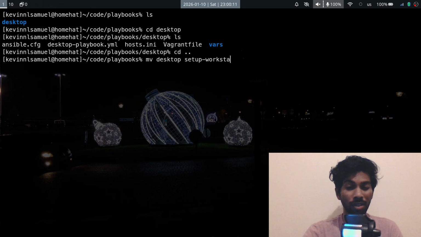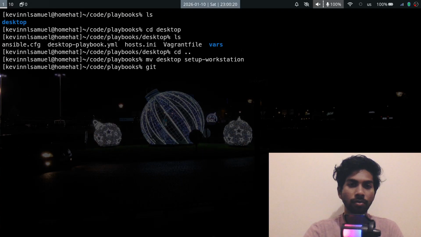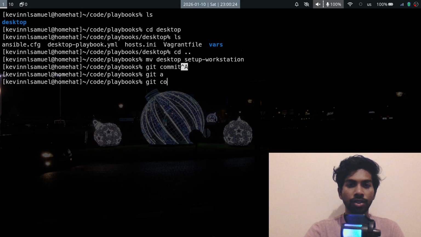I call it a workstation because it's not really a desktop. What do people call a workstation nowadays? I'm calling it a workstation. Git add, git commit, rename.